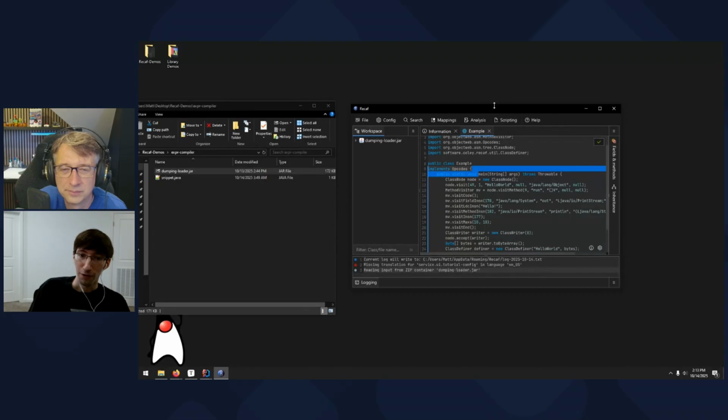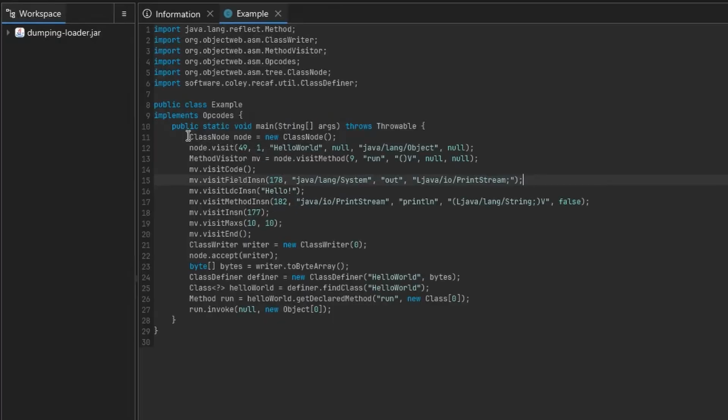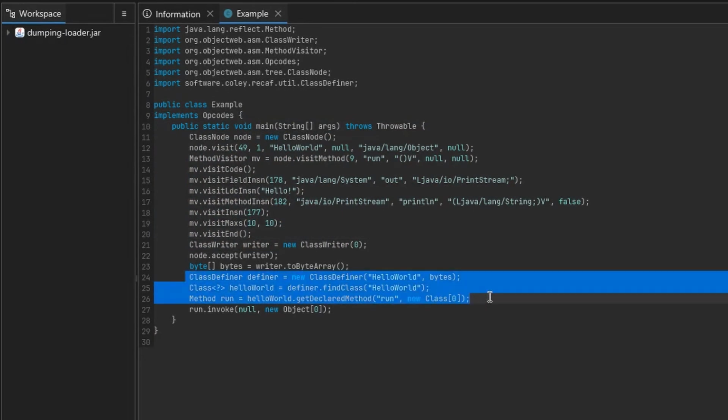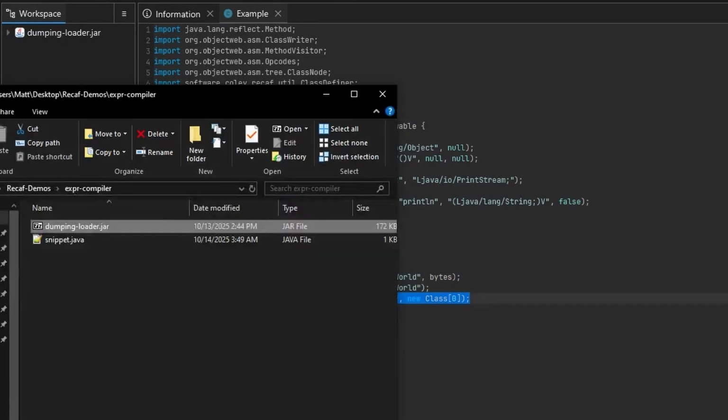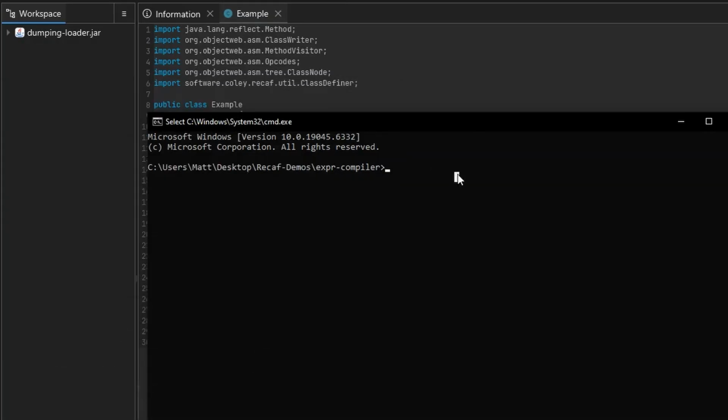The thing that this application does is it has some code that generates a Java class file. Then it loads that class file into memory and invokes a method on it. If I open this in the terminal and run java -jar dumping loader, you'll see that it prints hello.